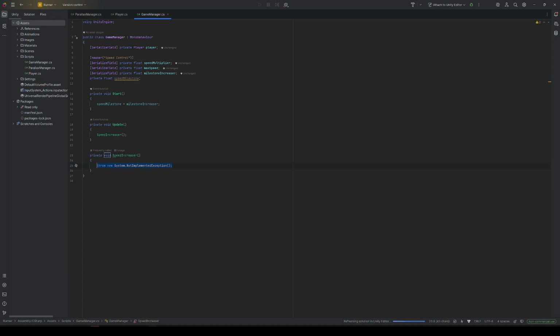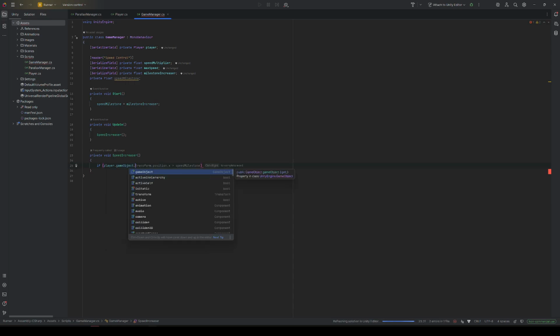So how will it work? First we need to check if the player has reached a certain threshold. So how can we do it? We can do it through a condition. So we already have the player, and from the player we can get the current position. To do this, we are going to use player.